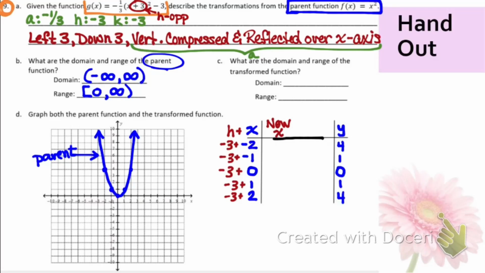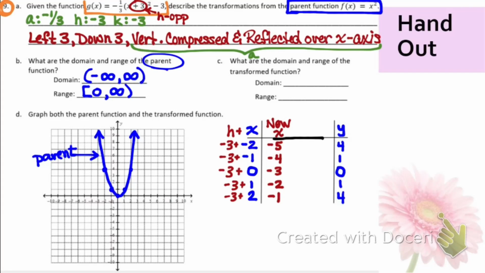All right, so if I was at negative 2 on the number line, and then I went to the left 3 places, negative 5. Now I'm at negative 5. What about if I was at negative 1 and I went left 3 places? I'd be at negative 4. What if I had been standing at 0 and then I went left 3? Negative 3. And then negative 2. And lastly, negative 1.